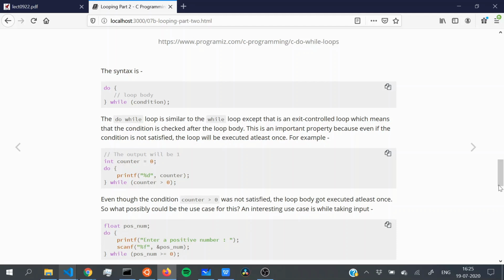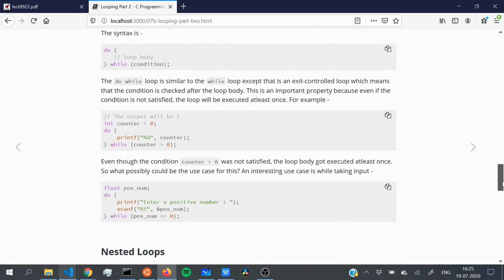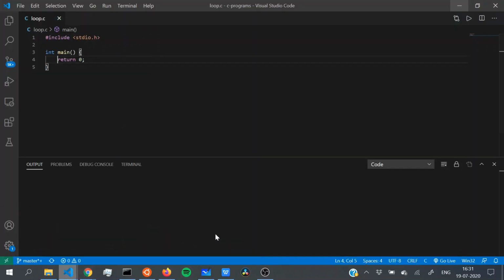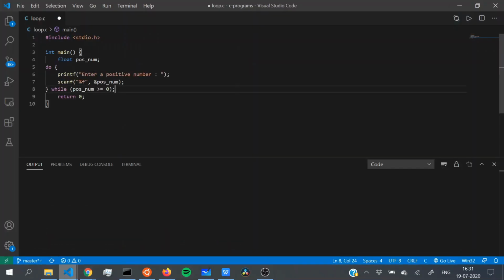Let's take a small example where we need to keep on accepting input from the user until a negative number is entered. So all we want is positive numbers. I already have a program for that, so I'm going to copy that right here and let's just walk through it. What's happening is that we have a positive number, and I've taken float so that we can have both decimal and integer values.